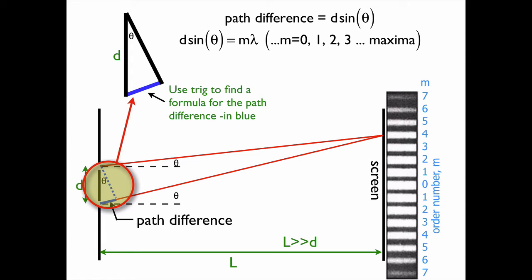Now we've also given these things an order number. See on the side on the blue where it says 0, 1, 2, 3, 4, 5, 6, 7. That's just the m order, and that describes what we're looking at. And just like the maximum, we can also get minima. So d sin θ is equal to m plus a half, because we know when you're off by 180 degree phase shift or half a wavelength, you get destructive interference. So we get a minima. So we just add a half to our equation and we can find the minimas. So as an aside, d sin θ is also equal to mc/f, because c/f, the wave speed divided by the frequency, is equal to the wavelength.